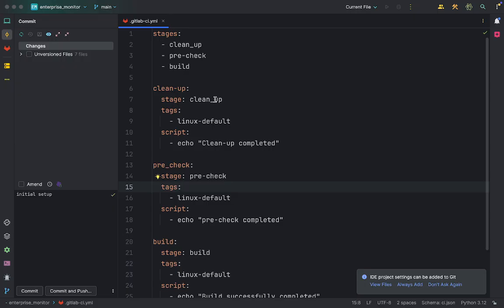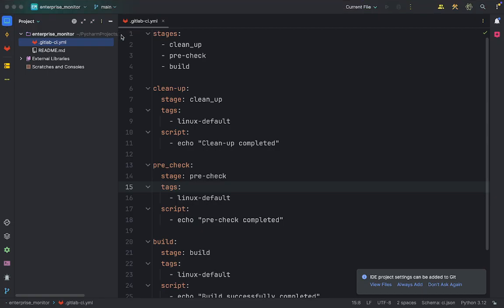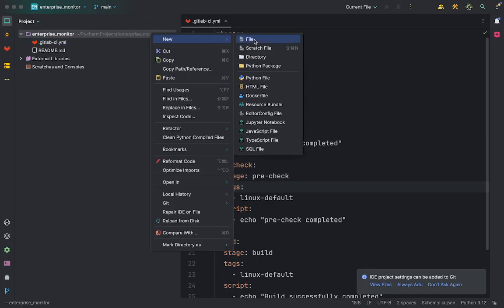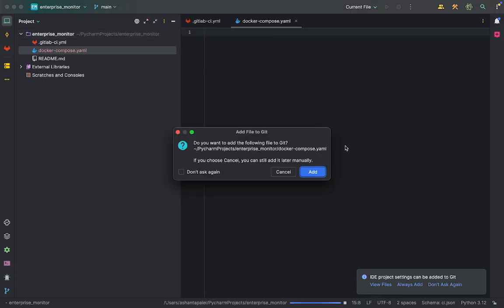Now let's start writing our script, which is our Docker Compose. Go back, write docker-compose.yaml.